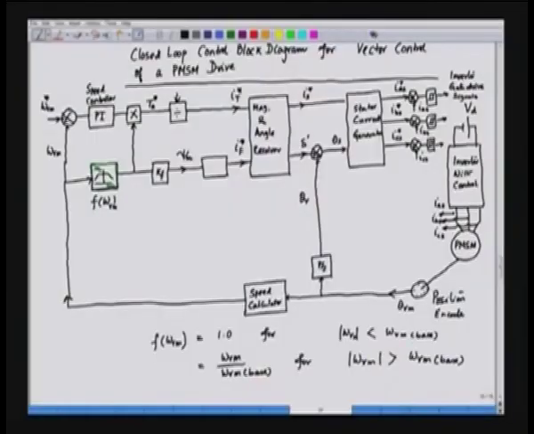So, that is the functional block, and then we multiply by a scaling constant, that is Kf. What we obtain is the total flux, that is psi m, and from the psi m we get what is If. If is the flux component of current. So, we know the torque component from the speed controller and from the torque It, and we get the flux component from the functional block depending upon the speed, and then when we transform this into the polar coordinate Is and delta prime, we can find out the reference current for phase A, phase B and phase C.